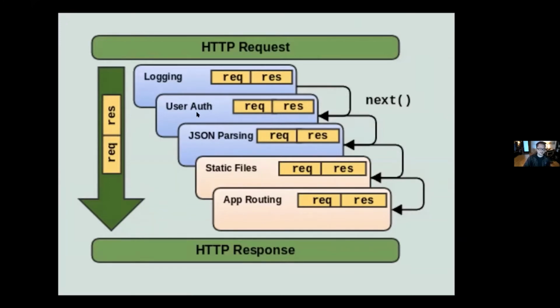So these handlers, they can do anything, right? These middleware functions, they can do anything. They can log data to the console, right? In the case of this logging middleware. They can authenticate a user, for example. Okay, they can parse some JSON data from the request body, which is what express.json is doing. Okay, they could serve some static files. They could process a route and send a response, like our route handlers. Okay, that's our middleware stack. It's just this stack, this array of middleware functions that are going to run in order, one after the other, to build that response.